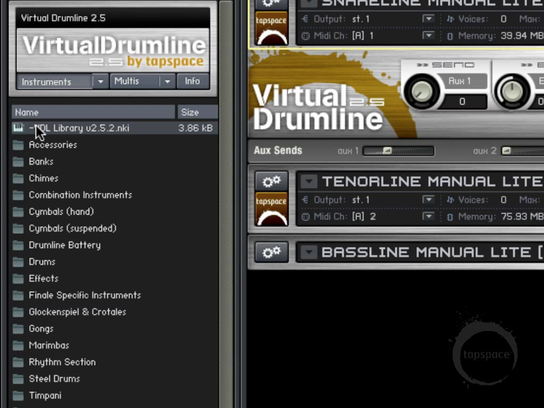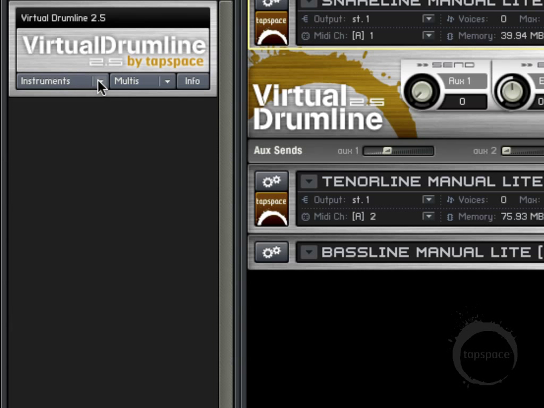That's technically a Kontakt instrument file, but there's no sounds actually in it. It's just there basically to let you know that you have properly updated the library to 252. So if that's not there, then you probably haven't updated properly and might want to revisit that. If it's there, you're good to go.